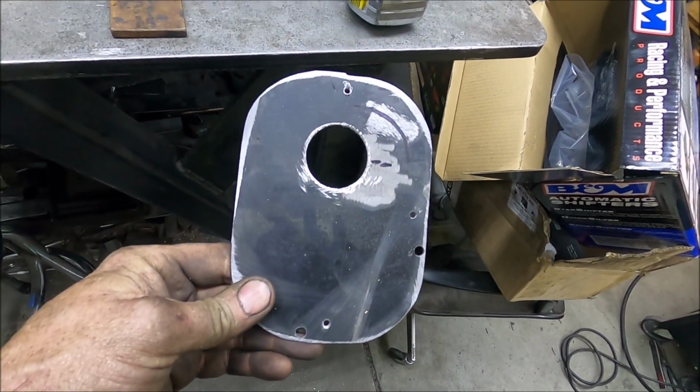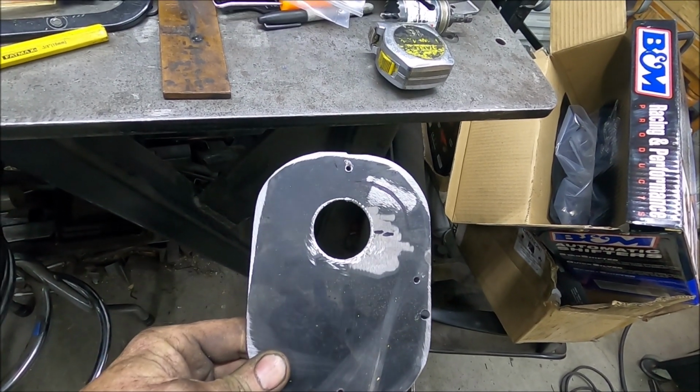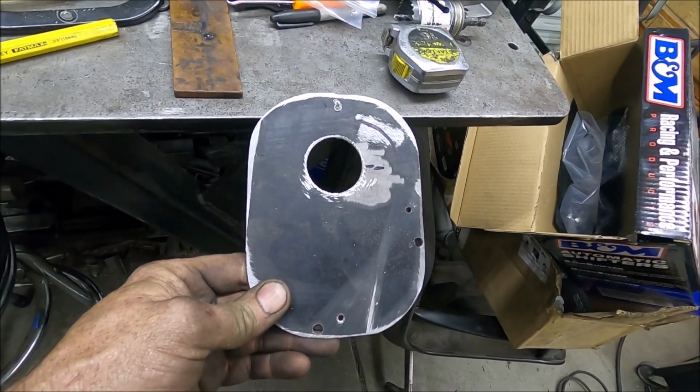Yeah, and here's the piece that I'm gonna put in the floor to cover up that hole. And the shifter cable goes through that inch and a half hole. That's what it's said to do. And it came out perfectly in this piece.